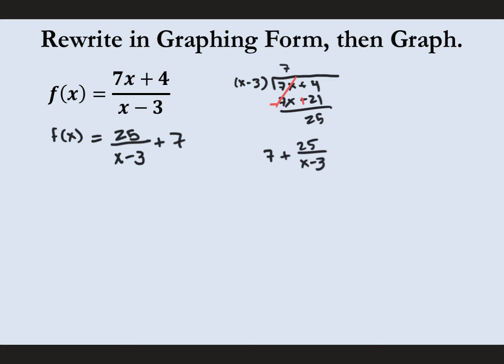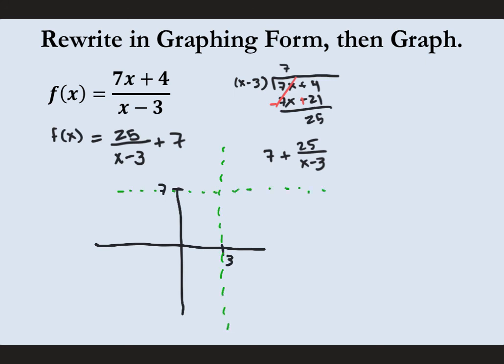That's great, that's fantastic. I can now draw my axes, just like we did just a second ago. -3 on bottom, so that means I'm going to go to the right 3. +7 means up 7. I'll go ahead and draw my asymptotes in. +25 on top, so I'll draw in the top right and bottom left sections of my asymptotes.